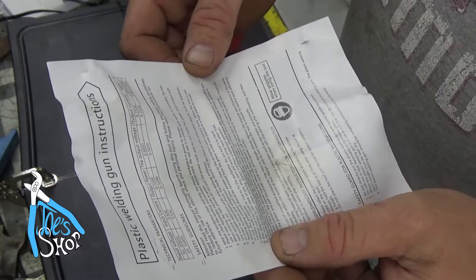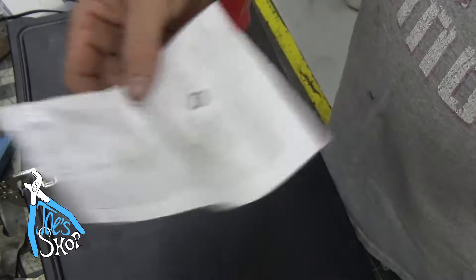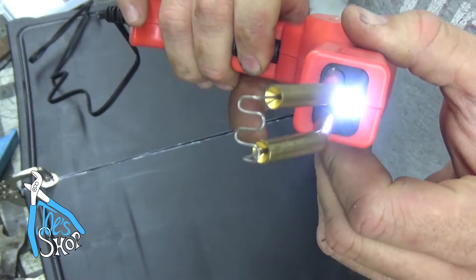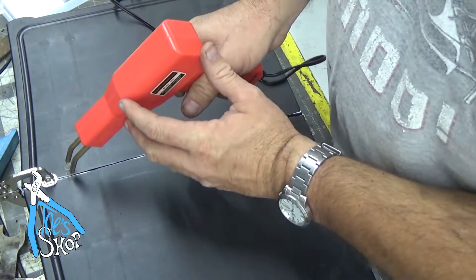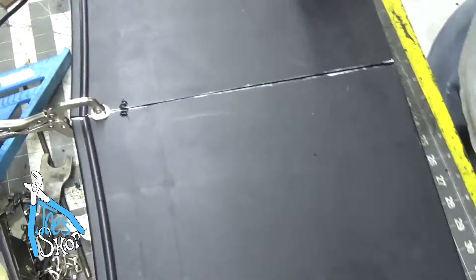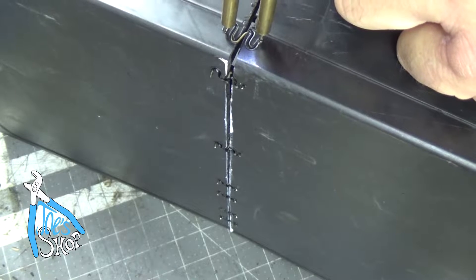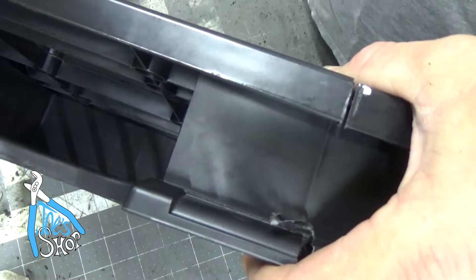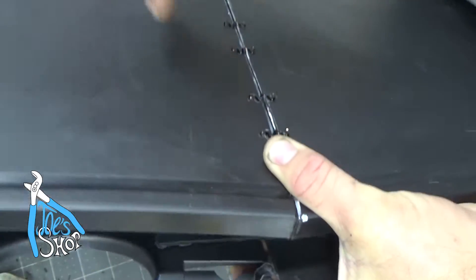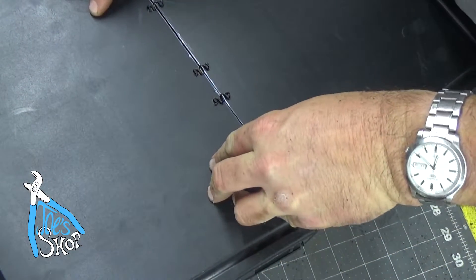Not much to the instructions - it says keep the workplace clean and tidy, the messy workplace is prone to danger. There's a little wobbly thing that goes in the little piece of wire bent up at the end. Pull the trigger up - I'm assuming that's going to start getting hot. To add a little rigidity I'm going to put a block in the center, a piece of the old one, and go ahead and rivet - or melt - a staple right down to the top. That should give it some rigidity.